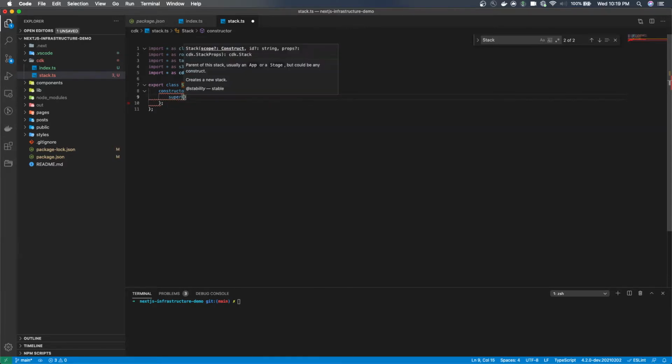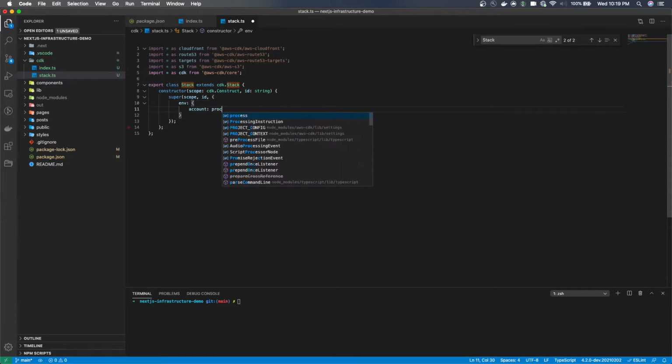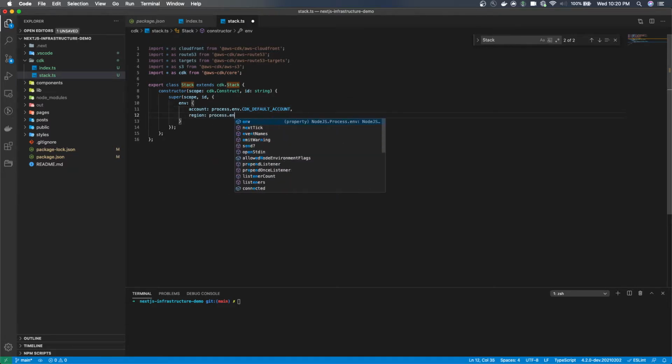We'll also then pass it in to super. So the base class gets it. And in this case, we will then also supply an account and region, which will be supplied at runtime through process environment variable. That's just for CDK.